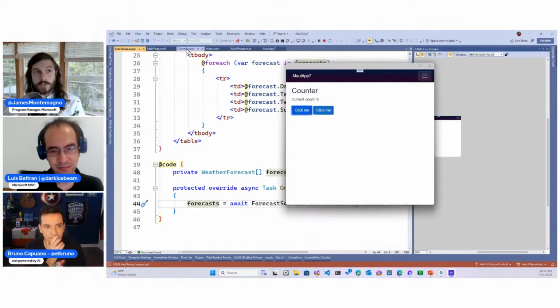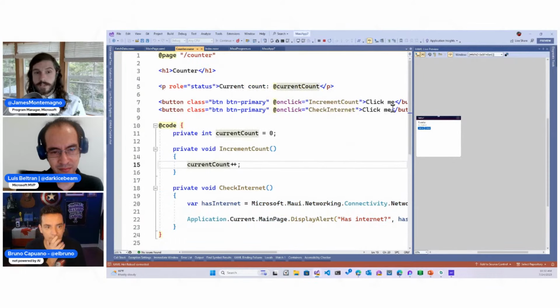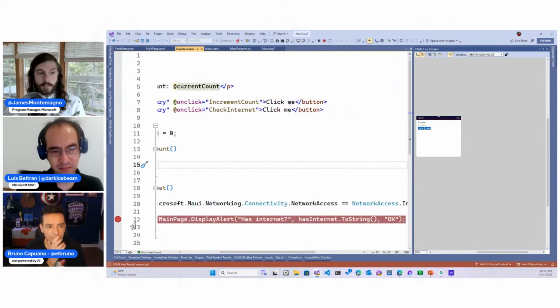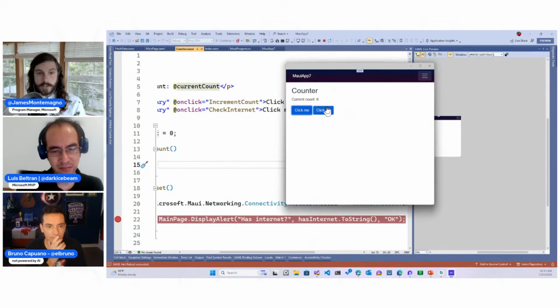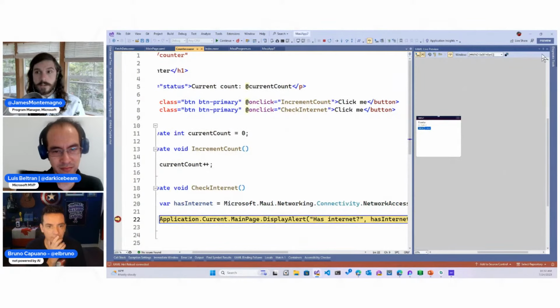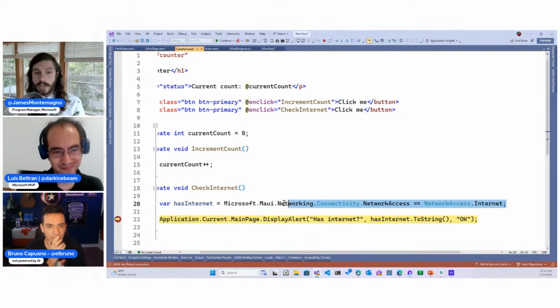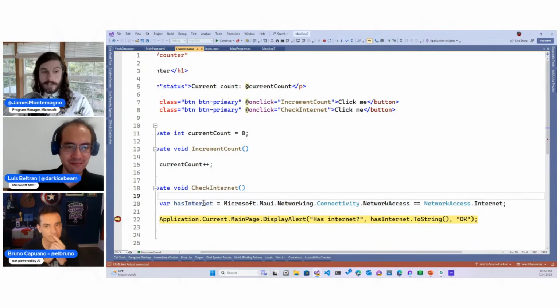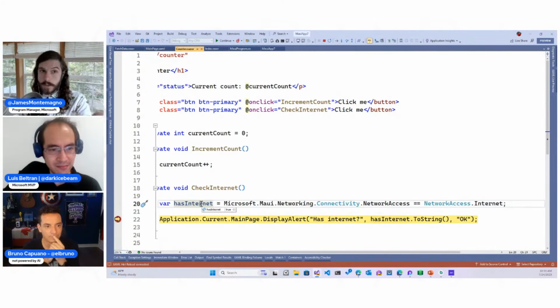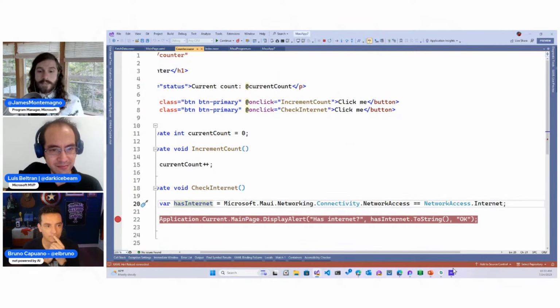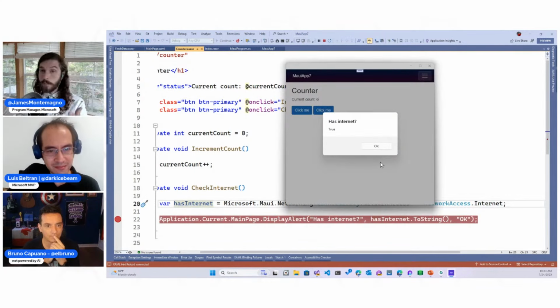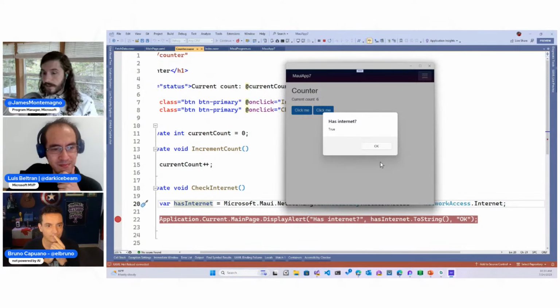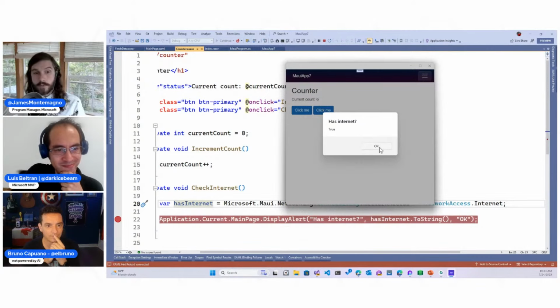But also notice that I have another button that checks the internet, and I can add a breakpoint here, just like I would before. I'm going to click on that. And notice, look at this. This is really cool. I'm using the same code that I showed you in the native app in this hybrid app because I can check to see if I have internet. And sure enough, I do, because I'm presenting to all of you here. And this will go ahead and pop up a dialog box natively there, which is really neat to go ahead and build it right there.